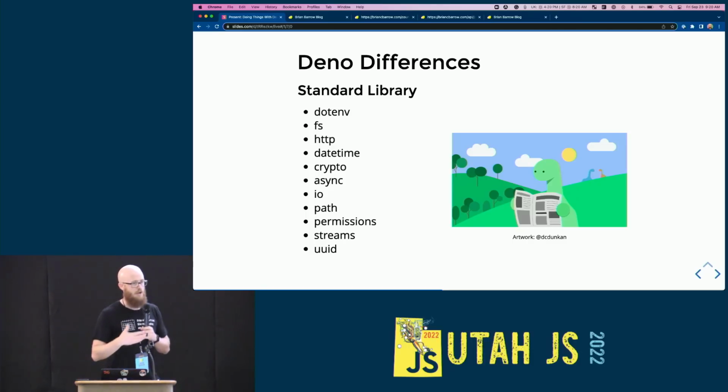So a lot of these you'll be familiar with. They're really similar to the Node core modules. So you can do the same things in Node, but in Deno, each one of these is a separate library. It's separate from the main Deno library, so each one can be versioned and they can be released independently. So that way you're not waiting for a new release of the entire framework to use the new release of the tool.